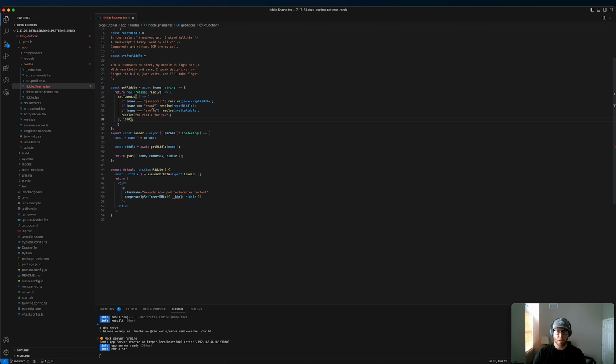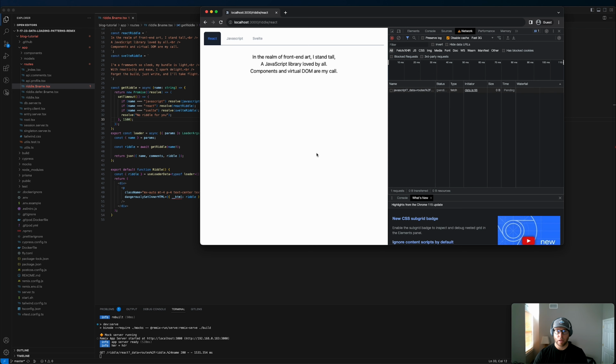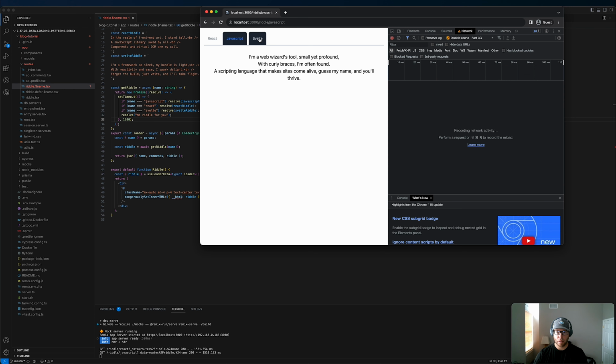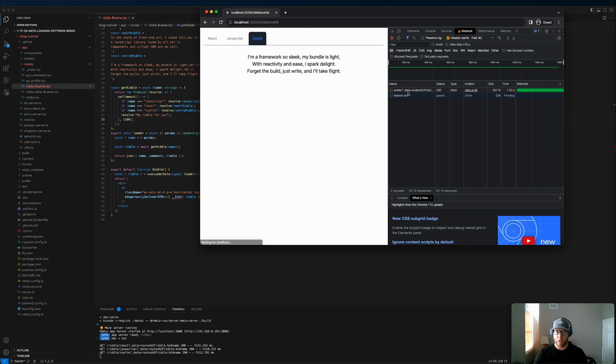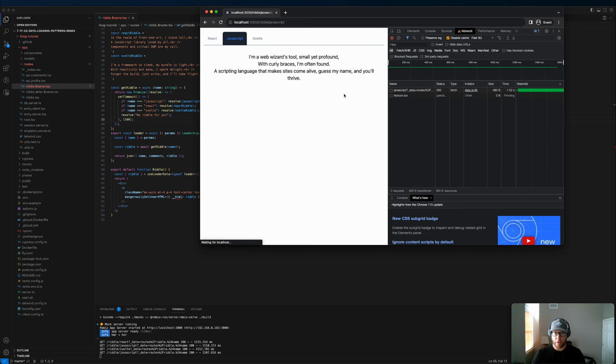Okay, so we save that. We go back over here, and now you click on it, and nothing happens. You can see that it does make a network request, but it's very slow, and it's not a great user experience. Typically a user does expect some kind of loading, so that's understandable, but what they don't expect is the UI not to update. As you can see, I click on this right now, nothing happens, the tab doesn't even update.